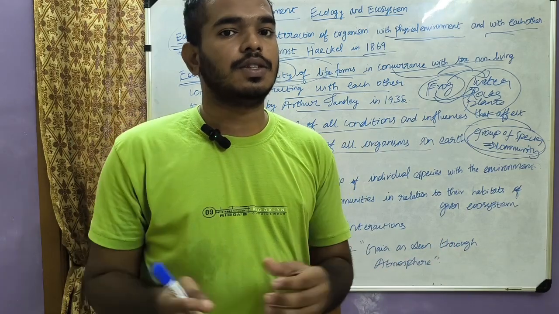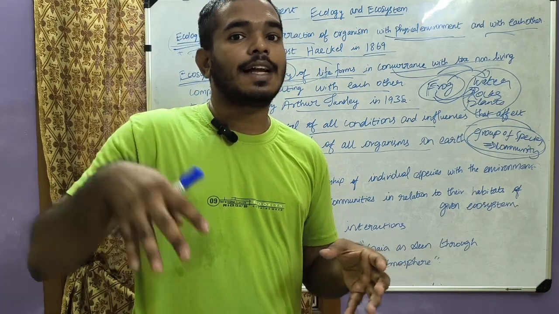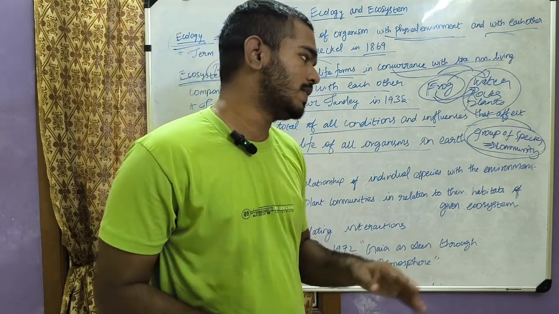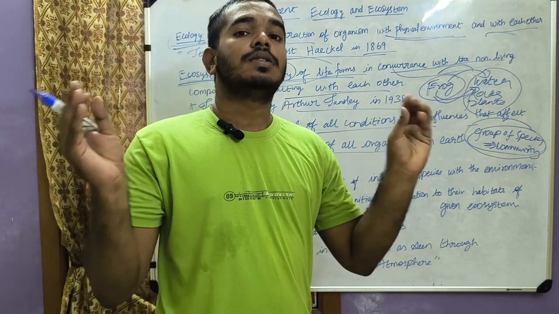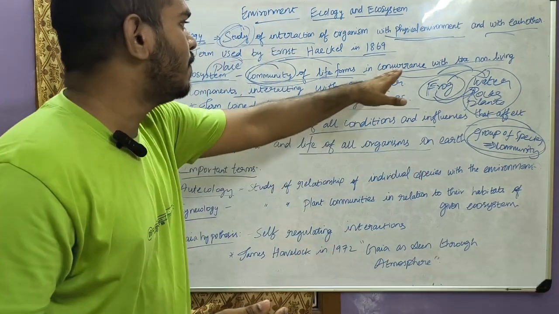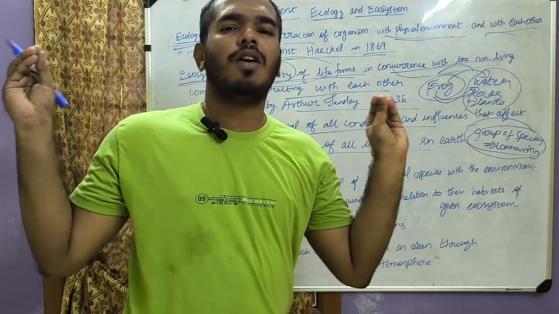So all these systems collectively that interact with our life, and our interaction with these things, are collectively known as the environment. So it is the sum of all the conditions. Not only the non-living things that we have seen in the ecosystem, but the sum of all the conditions.